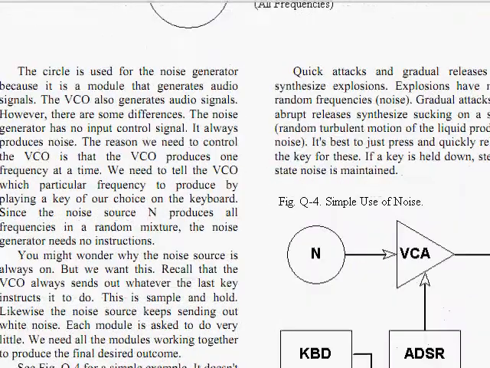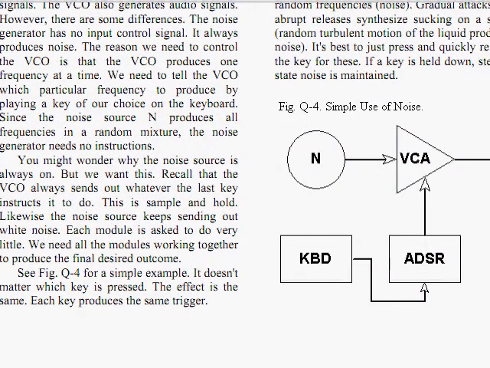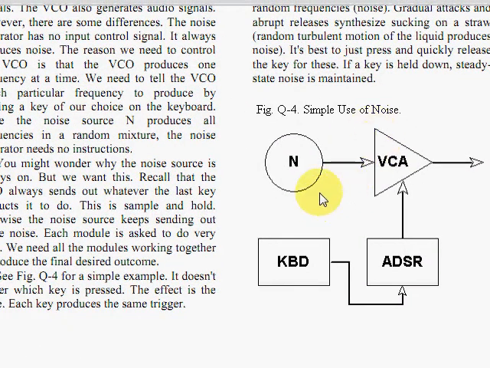Alright, so here is the simple diagram for a noise circuit. You simply have coming in, you play different keys, and you can get then different amplitude control. So you go, like explosive sound, where it comes in abruptly and then gradually. But all of these are going to be the same in terms of the frequencies. They are all there. It's just that you're going to change the attack. At a K, you might have a swishing sound, explosive sound, and a sucking sound.